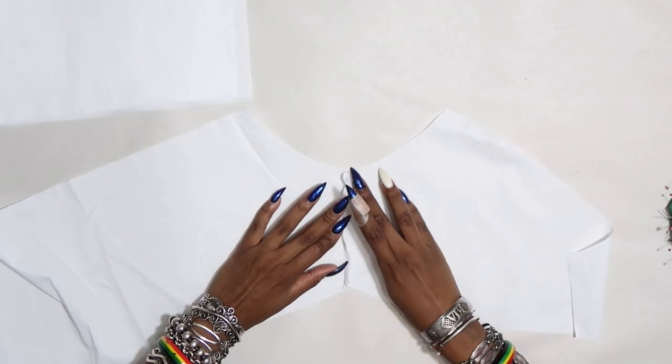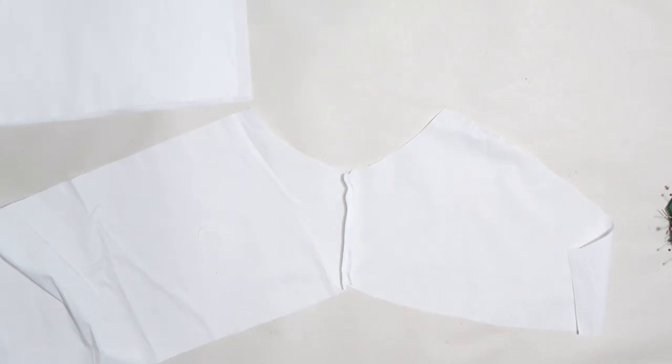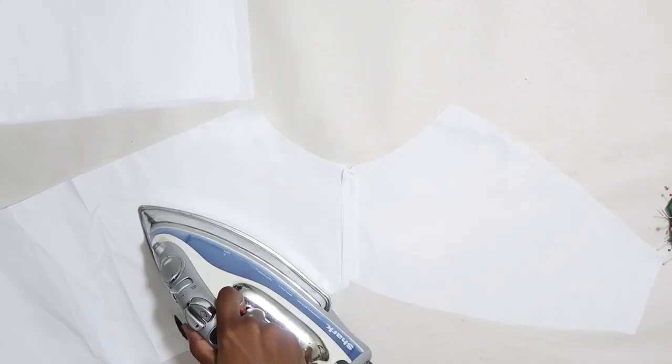This is it sewn. I didn't feel like switching out the black thread in my serger, so I'm just using my regular straight stitch machine. But because I use that, I'm going to press my side seams open so it looks professional. So I'm going to press it open and then I'm going to flip it over and press all of my seams.